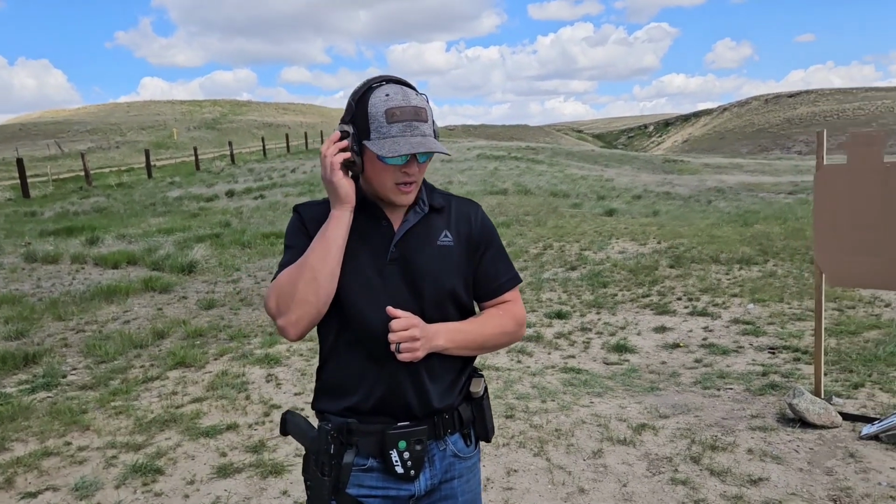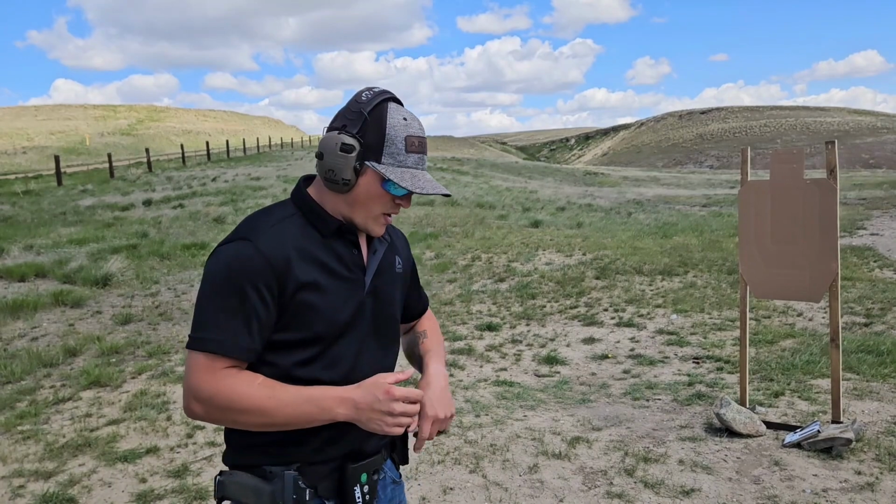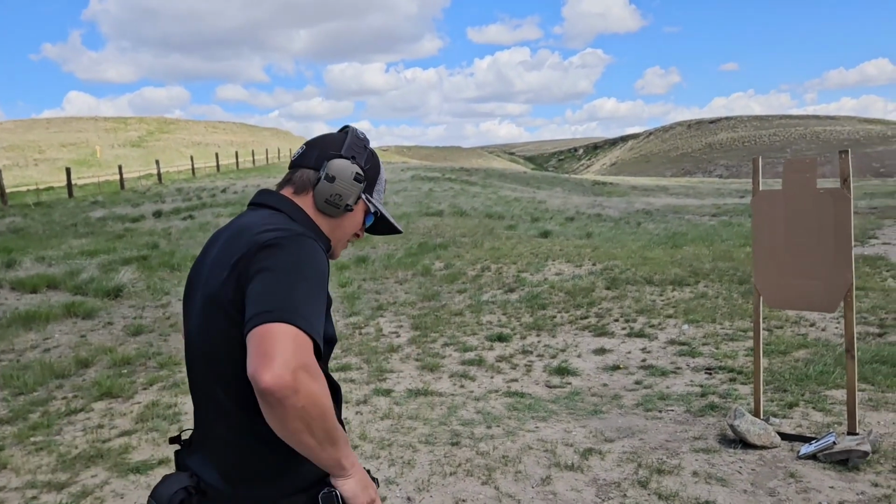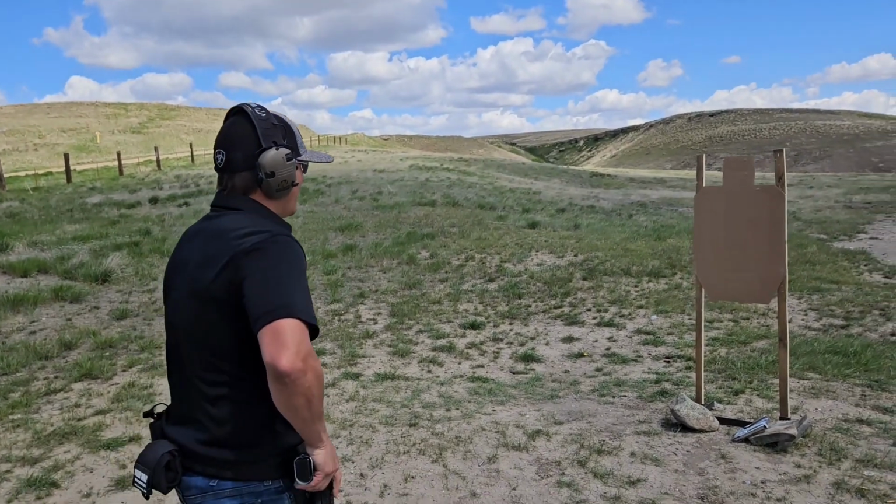All right, so now we're gonna do the live fire portion of this video. Again, I usually start off with dry fire and then come out to the range, do some live fire to confirm that what I've been doing in dry fire is actually working. So we wanna make sure that we're doing really good with our hand speed here and picking up that dot faster. We're gonna see what we can do.